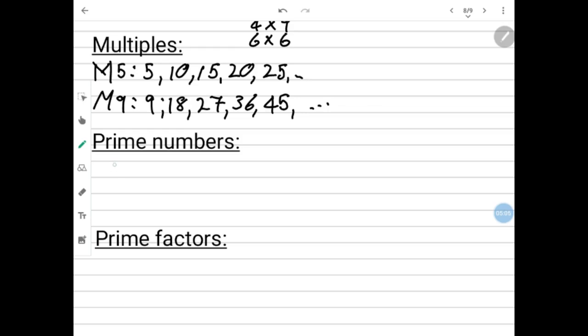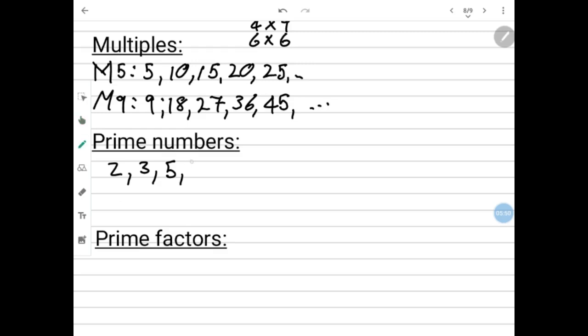The smallest prime number that we have is 2, right? Because 2 can divide into 2 and 1 can also go into 2. Then we have 3. 3 and 1 are the 2 factors that go into 3. 4 is not, because we have more than one factor for 4. It's 1, 2 and 4. There's 3 factors. 5 is, okay, it's 1 and 5 goes into 5. Then, so from here on, any even number is not a prime number. Any even number from here on is not a prime number. The only even number that's a prime number is 2, because it's 1 and 2 that goes into 2.